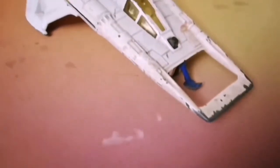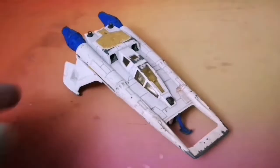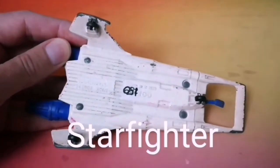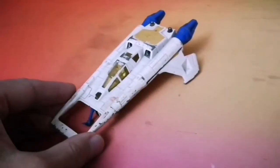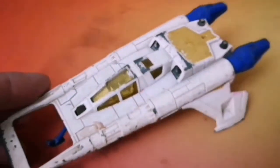So today at the toy show, Richie's Toy Fair, I discovered this. And if you know this, you'll know it's the Buck Rogers 1980s Corgi Starship. And I got this at a pretty good deal because it's sort of broken. The condition of the bodywork is so-so.